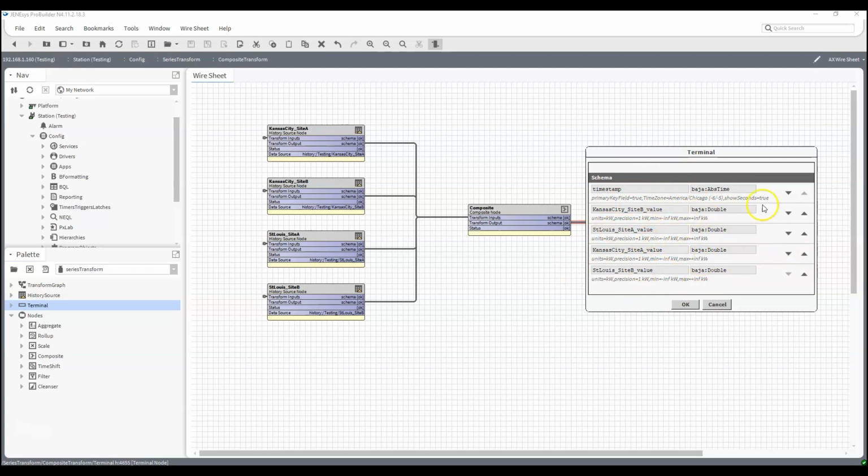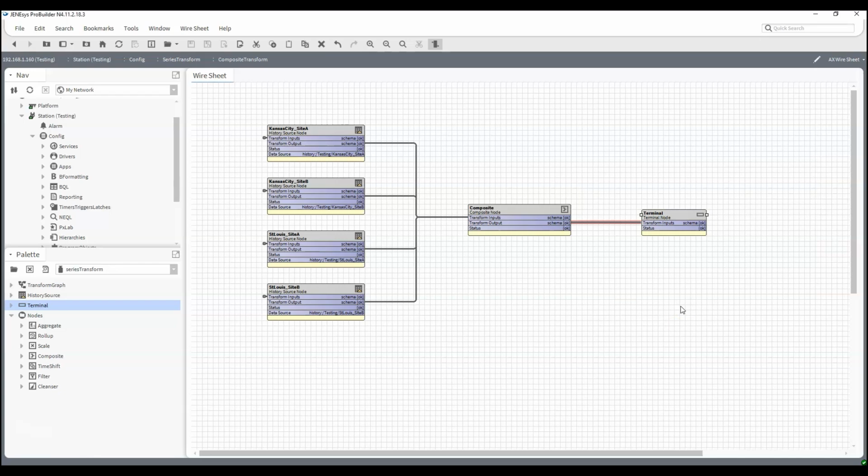So now what I'd like to do is go ahead and reorder this. I'm going to send this up and send this up. So now I have site A, site B, site A, site B. It's to note that in N4, reordering the schema doesn't currently reorder the columns of the resolved table. It still works in AX. It's been an issue with N4 since its inception. It has not been fixed yet, and I don't think it's going to get fixed anytime soon. So just take that into consideration.